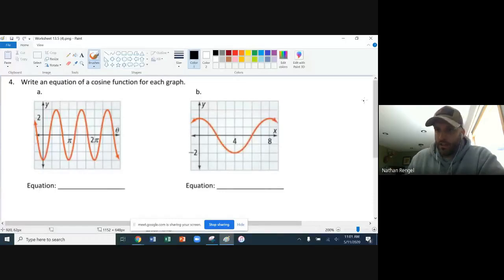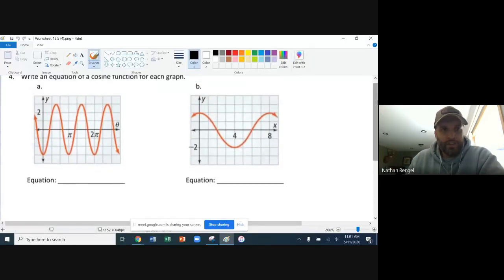Graph. So if you were just watching the previous video, we talked about the general form of cosine. Just need to have the a and the b value. Only two things that you need. So down here, we'll start talking about what is the a value, what is the b value, and then also we've got to talk about, is it reflected? So those are some things that we've got to look at. If it's reflected, then we're dealing with that negative a value.